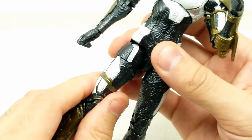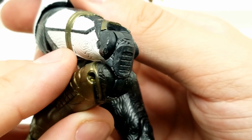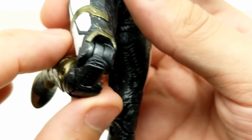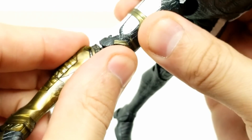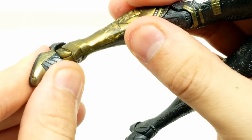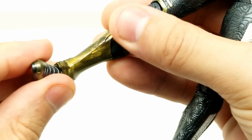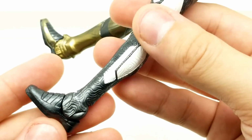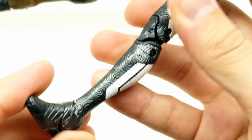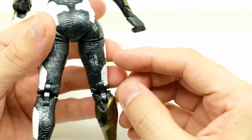This is nice and tight. This is the high part of the thigh. Look at this really awesome double jointed knee, nice and heavy duty. That's awesome. Look at this paint job. That looks great. And of course, the ankles pivot and tilt. Look at that. And there's this great armor on that shin guard, boot, whatever. Same thing here, but this one does not have the gold armor. But wow, just such a great looking figure.